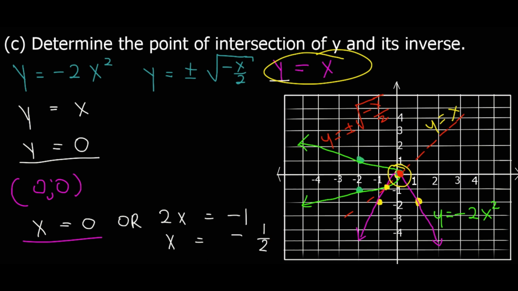So now at this next point of intersection, we have x here as negative half. Do the same thing: y equal to x, and then y equal to negative half. Therefore, the coordinates are negative half and negative half. So the point of intersection is this one. It really makes sense. This point is negative half and negative half. So that's it for this question.